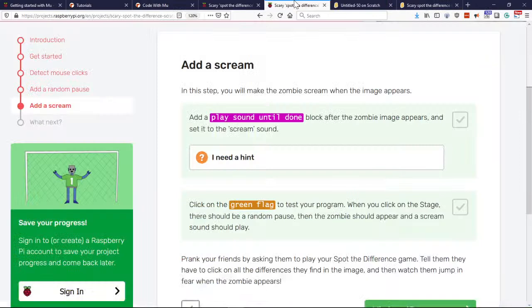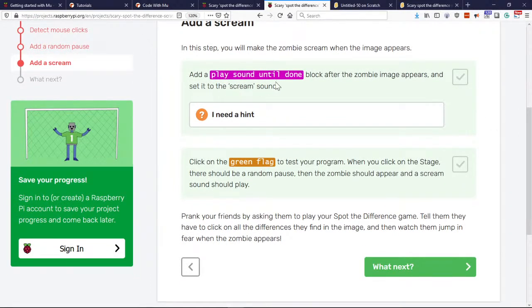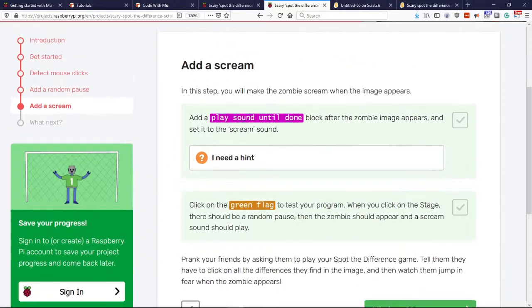Okay, so now let's add a sound. And I think I know exactly how we're going to do this, but we're going to walk through it anyway. In this step, you will make the zombie scream when the image appears. Add a play sound until done block after the zombie image appears. Okay, so they're adding it where it says until done.